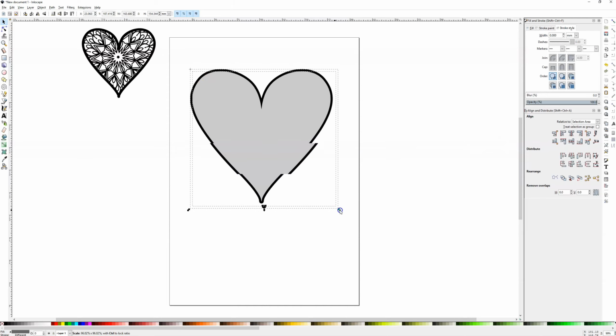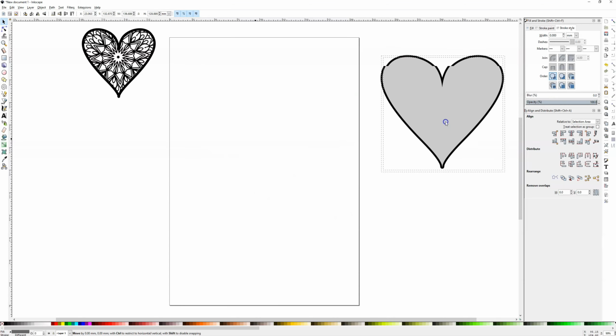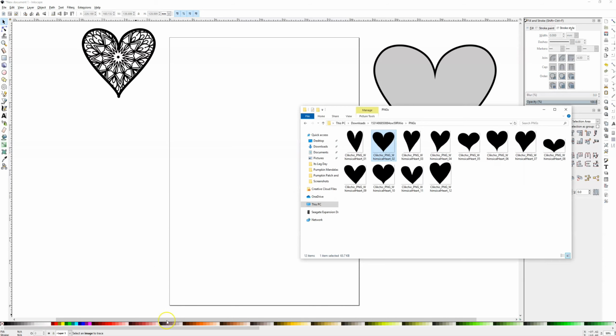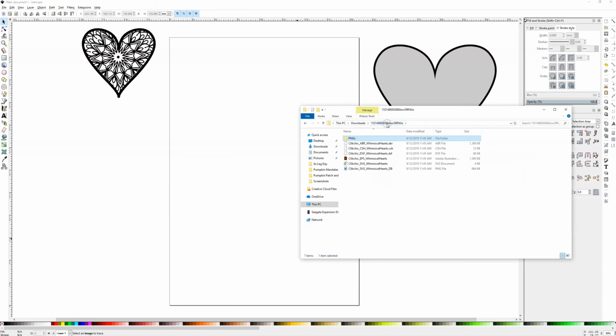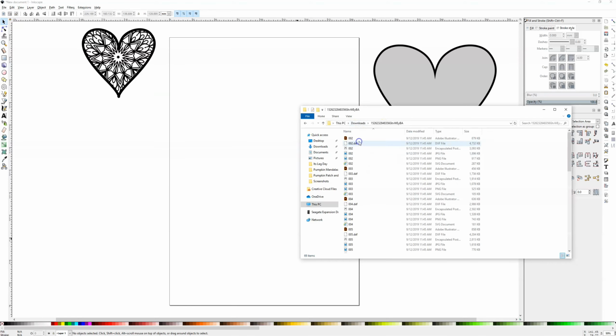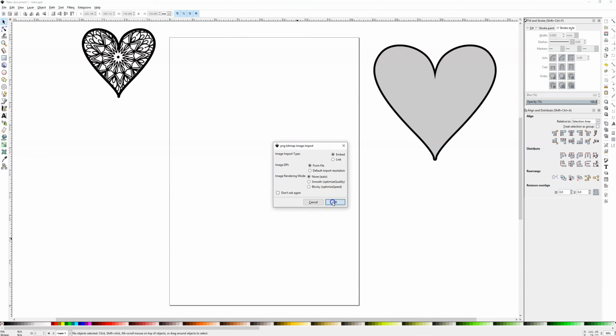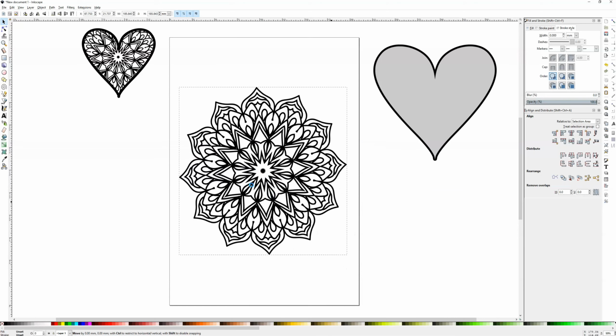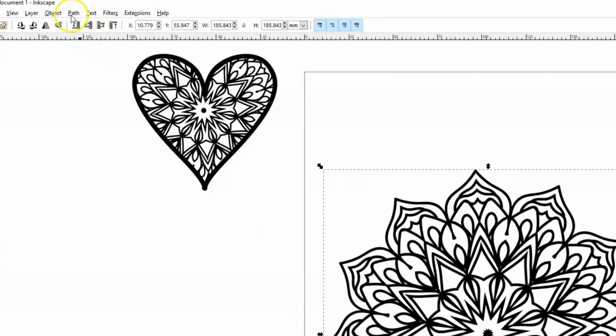I'm going to hold down the Control key, make it a little bit smaller, and pull it over here to the side. Now it's time for me to pull in my mandala image. So I'm going to go back to my downloads, and I'm going to find the mandala image that I want. It's 35, and I'm going to use the PNG file, okay? Because again, with the SVG, sometimes Inkscape is weird and it won't let you have all the same options. So we're just going to go ahead and import it in from the file and convert it, and that way we have all the options and all the ability to do what we want.